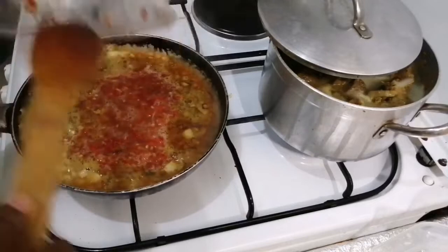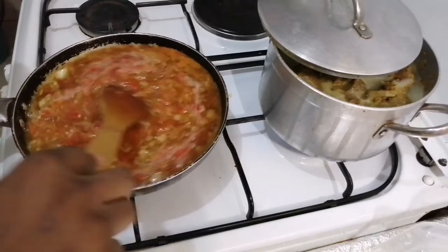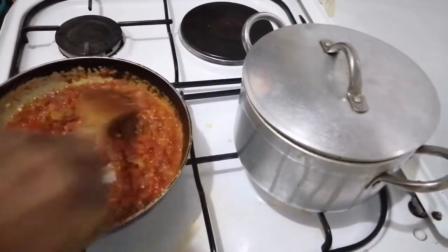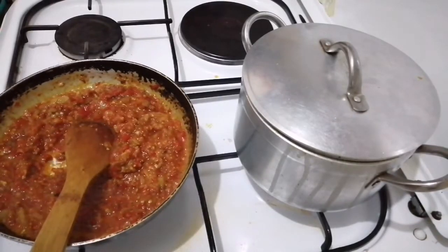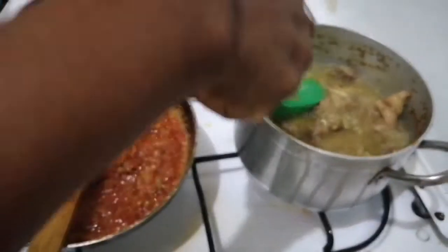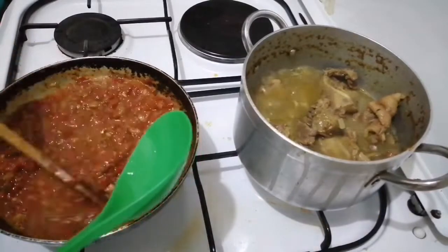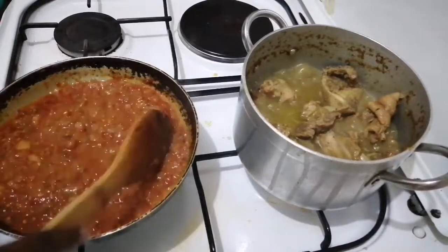So guys, this beef kebab, that is what we're making today, and it's a favorite in a lot of parties. People use it for small chops. You make some on a stick, and then you serve it alongside other small chops, or you can serve it as an option for protein in your parties. But who says that you can't enjoy it at home? I'm making this at home. This is quarantine, but there's no darling in the kitchen, okay? You don't need so much, but you can get creative with all the little you have in your kitchen, and your family will really enjoy and thank you for it.